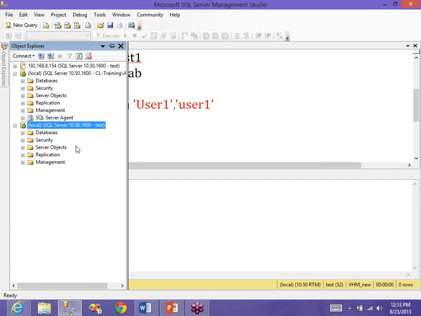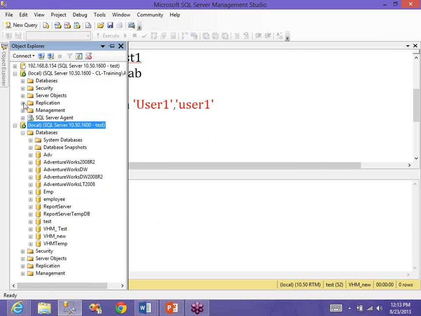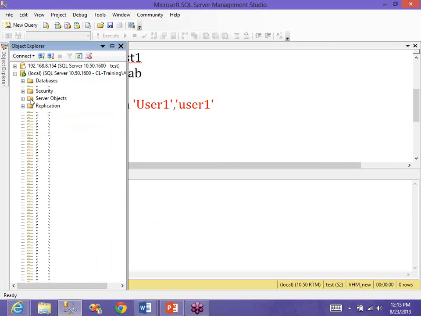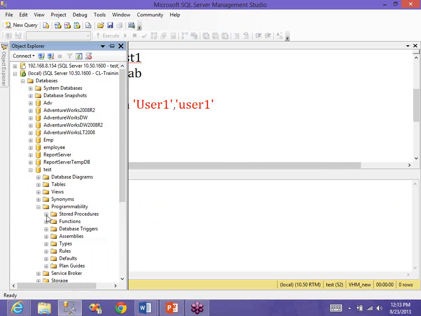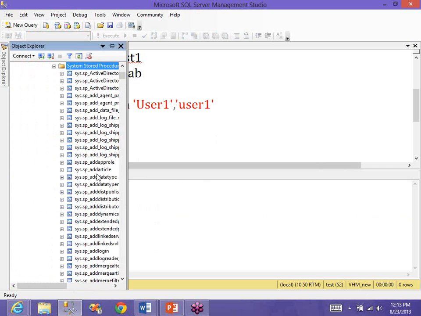That you should remember. You can go and check; databases are there, no? Every database will have the system stored procedures.